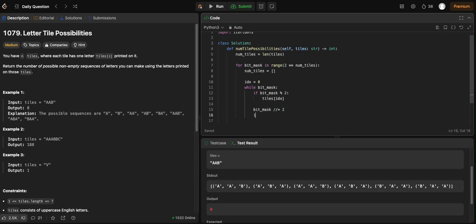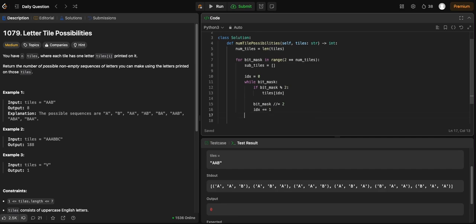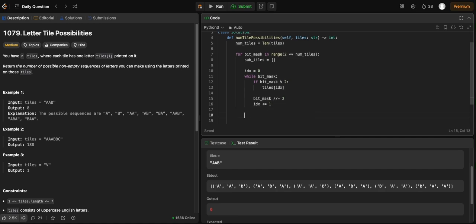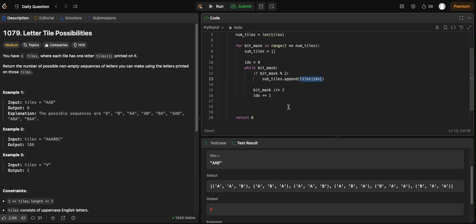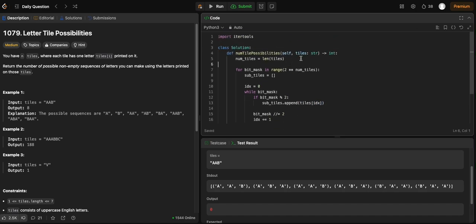So we do this, and then of course don't forget about incrementing the index. We should add that to the subtiles, right? So we want to append this tile in.